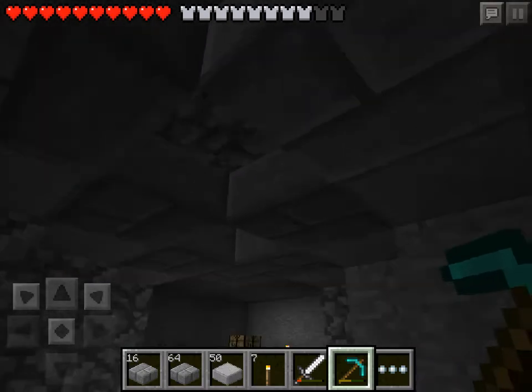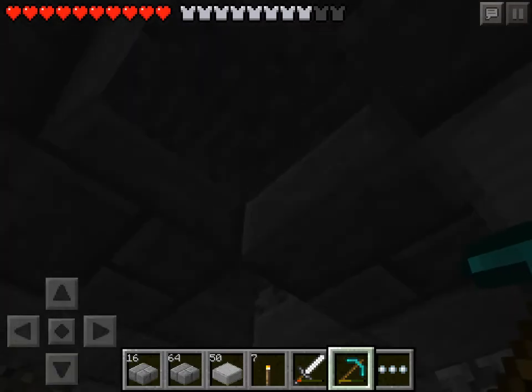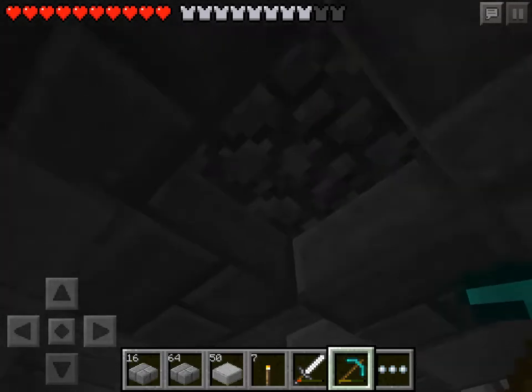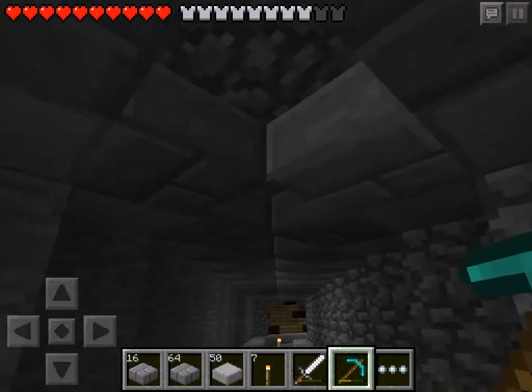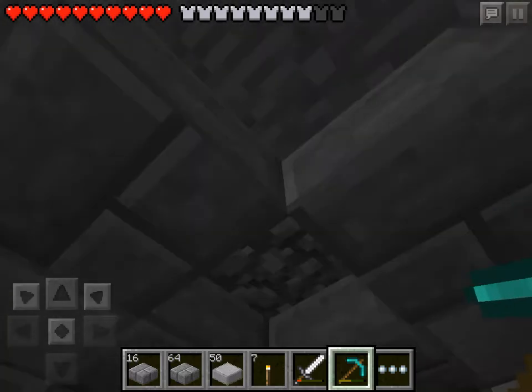So how many is it? So we go 1, leave 1, 2, 3, and then 1, 2, 3. Wait, hang on, I'm miscounting already. So 1, 2, 3, and in this one, leave a gap for glowstone. 1, 2, 3, this one. 1, 2, 3, next one.